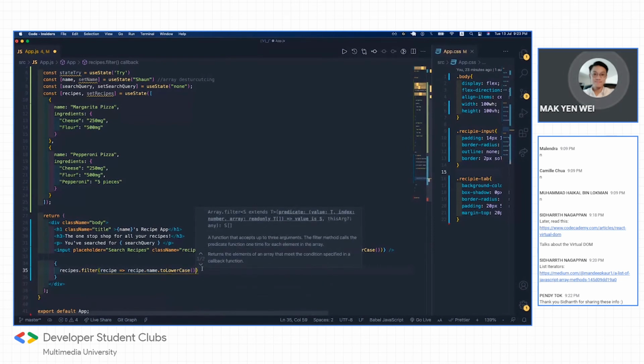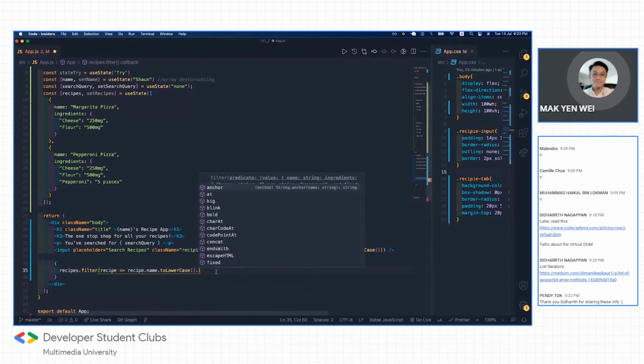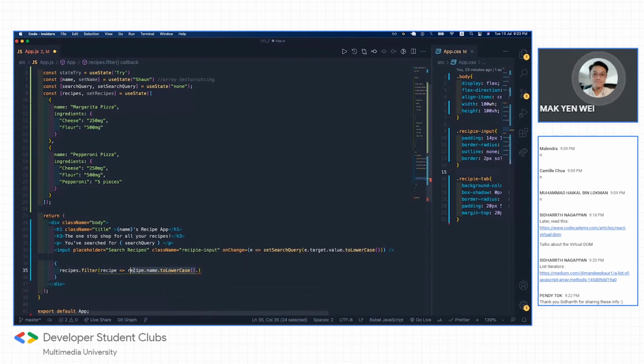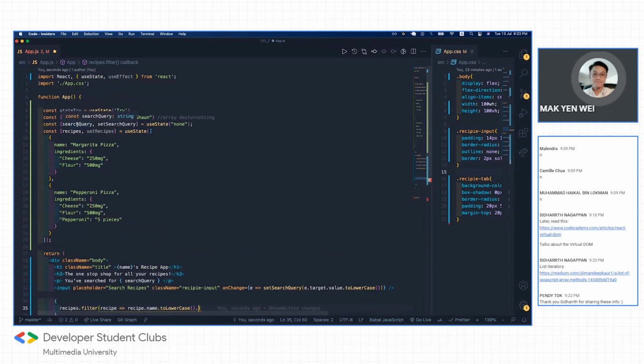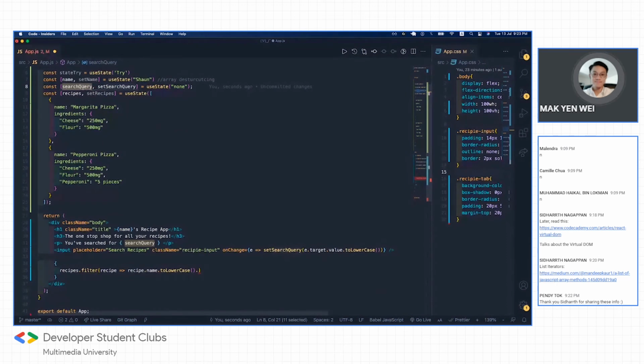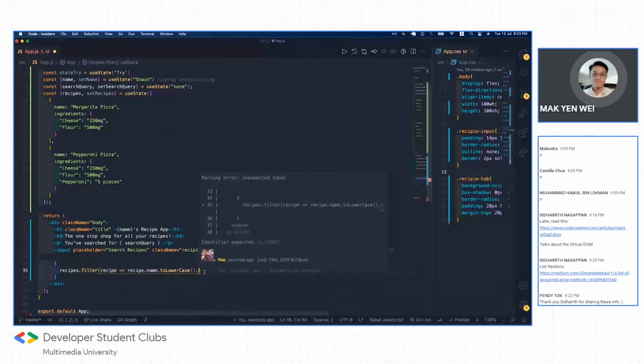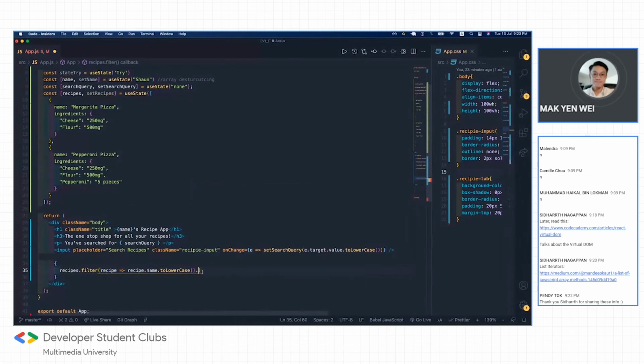And then here is what gets interesting. After toLowerCase, we need to compare whether the recipe name is equivalent to what you have typed here, right? We have the value inside the state here, so we must utilize it. There's another function that JavaScript provides called .includes.